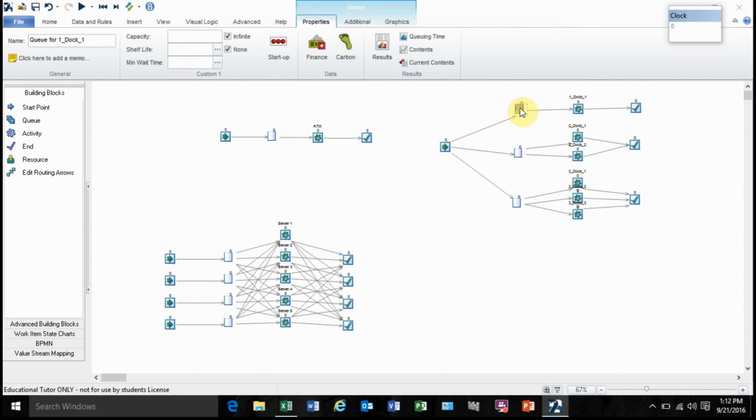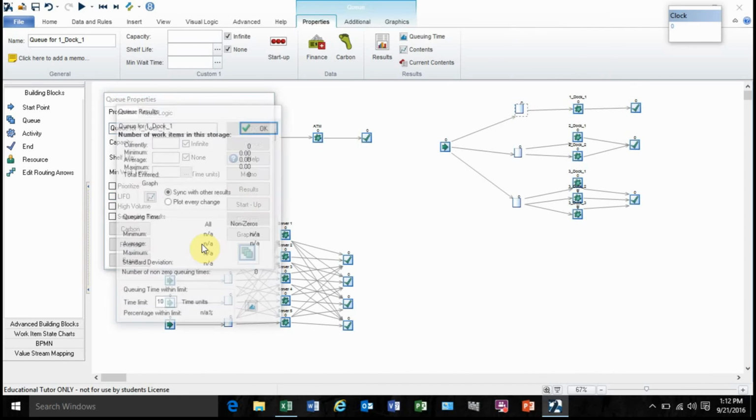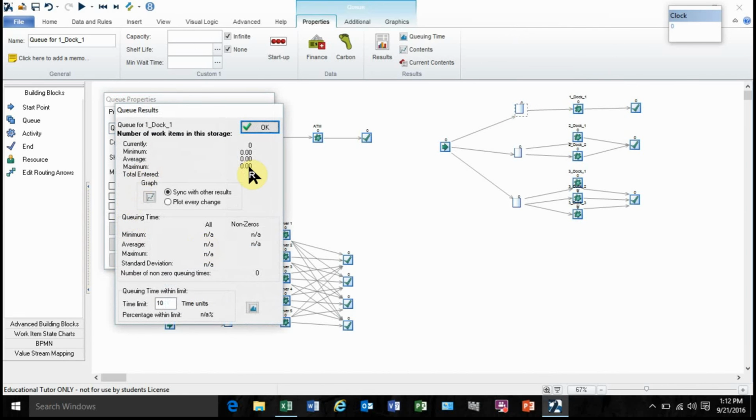I also need to collect on the results of each queue the maximum. You don't want to plan to an average when you're trying to design a parking lot. You want to design a parking lot to hold close to, at any point in the day, the largest number. If you plan to the average, kind of an easy way to think of that is that about half the time you're going to run people away because they don't have a place to park. So don't plan to averages when you're talking about designing sizes to hold entities.